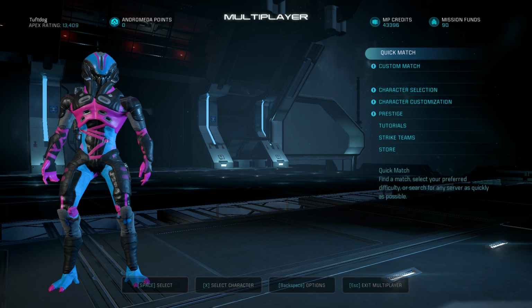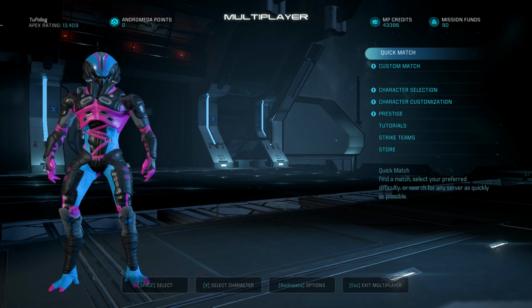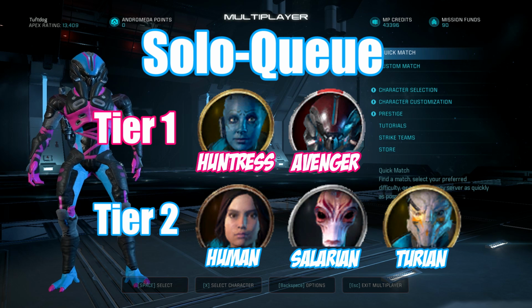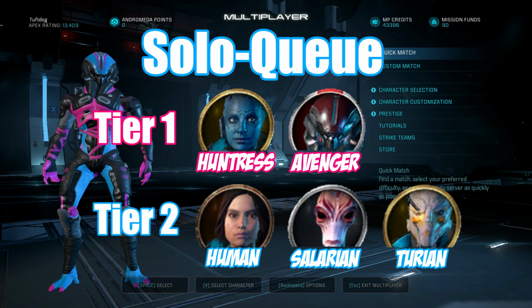Okay, go. When it comes to character selection, it really depends on whether you're playing solo or with friends. If you're pugging it up with randoms, your best bet is going to be an infiltrator class. The stealth is going to allow you to do those objectives reliably, and then you can babysit your teammates in the incredibly likely event that they're going to be atrocious.